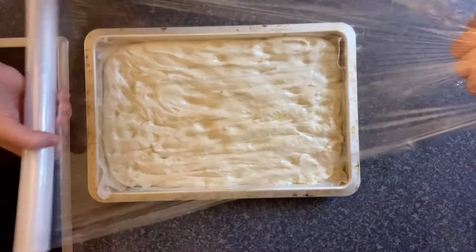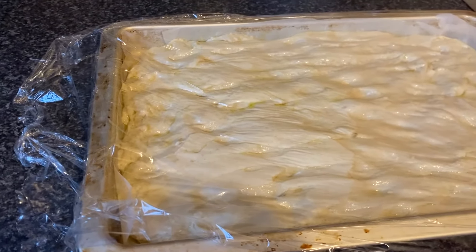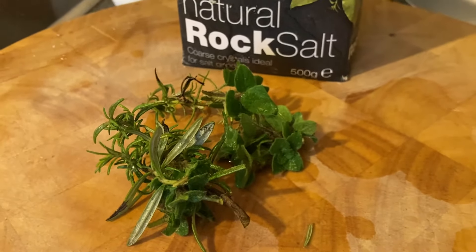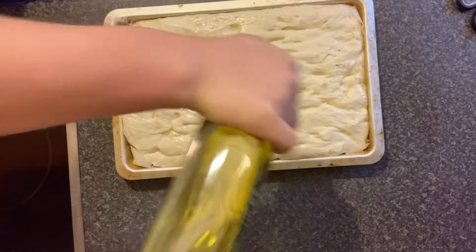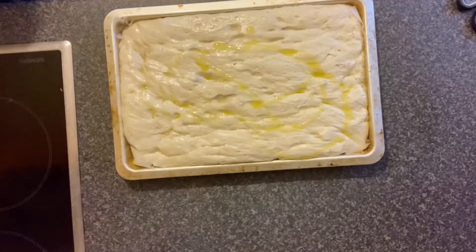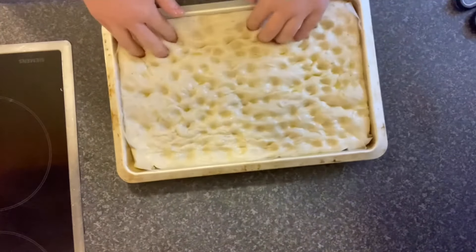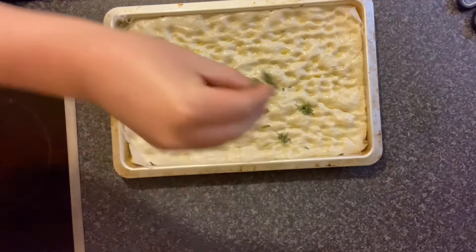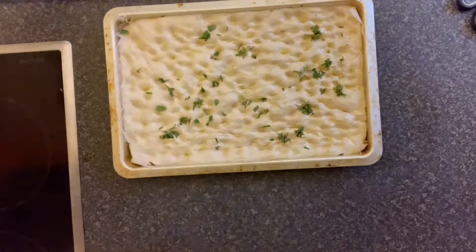The focaccia is beginning to take shape — the dough has been spread out to the edges of the tray. Now I just wrap it in cling film and leave it for an hour to prove. That's the beauty of bread: five to ten minutes of work, leave it for an hour, go get other things done. Following Paul Hollywood's suggestion, I've gone for rosemary, oregano, and rock salt as classic flavorings. Making the dimples is the fun part — just take oiled fingers and stab them into the dough to make little holes that encase the rosemary, oregano, olive oil, and rock salt. Then simply sprinkle the toppings over, and the focaccia is prepared and ready for the oven.